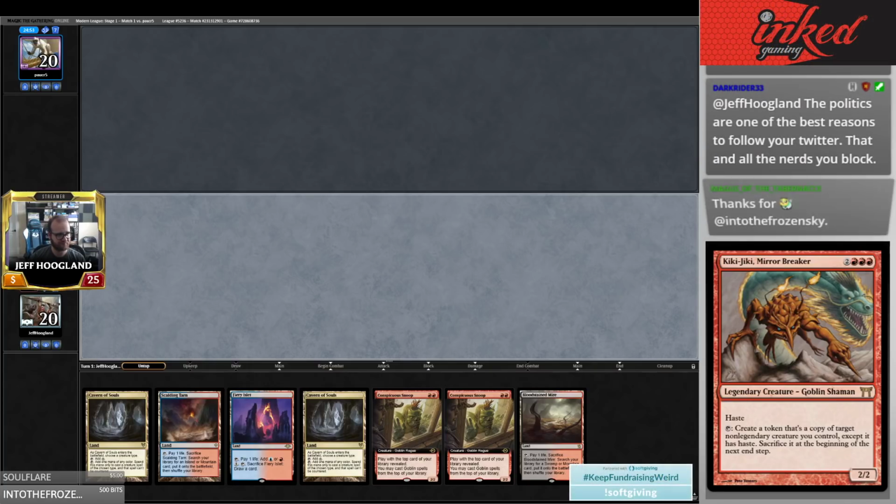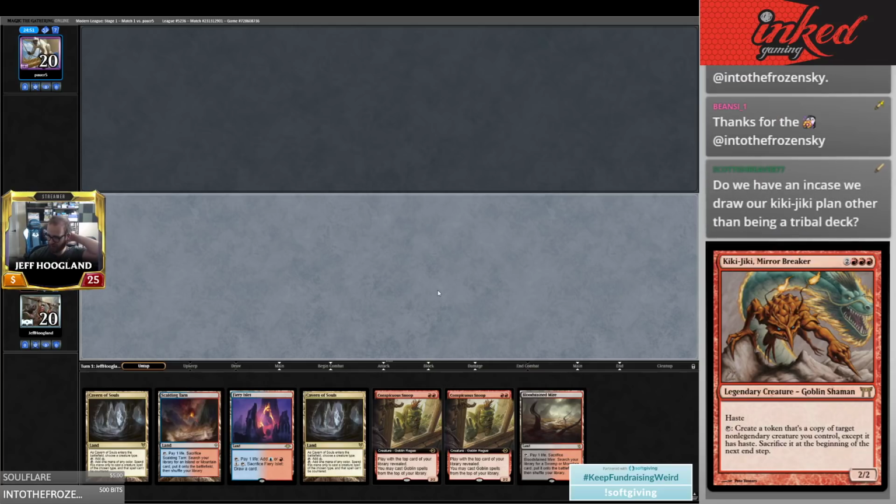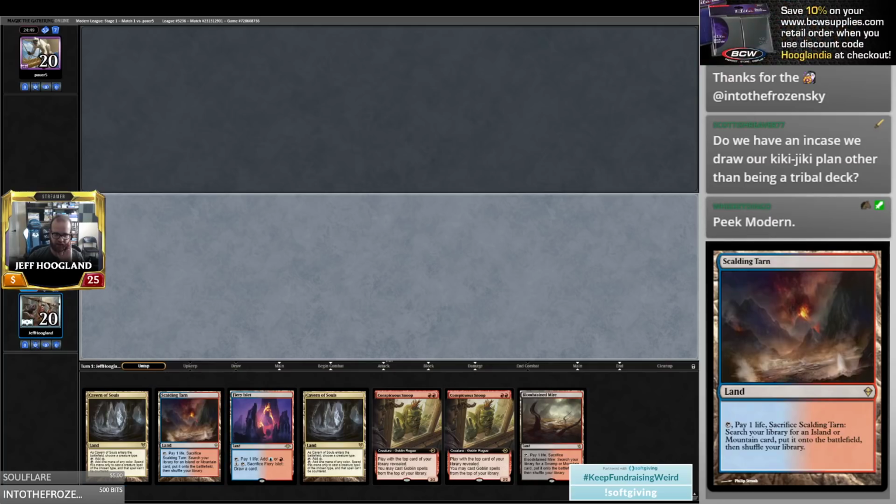All right. This hand, not great, but keepable. We'll bottom a Cavern of Souls here.